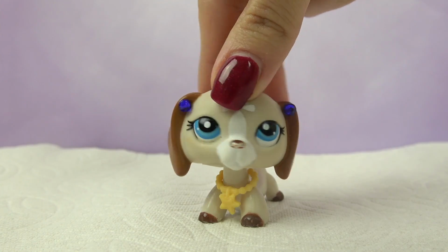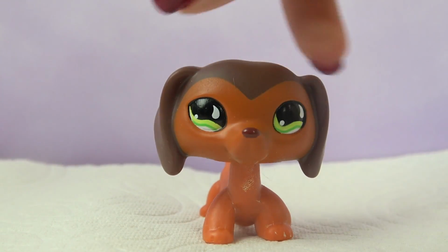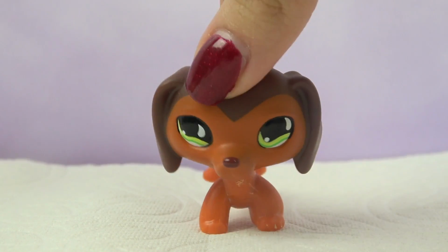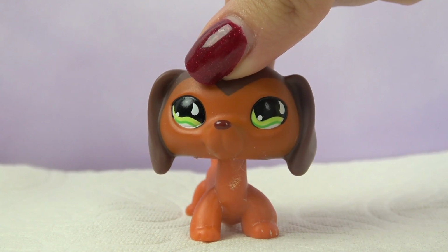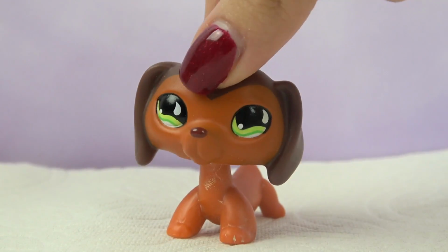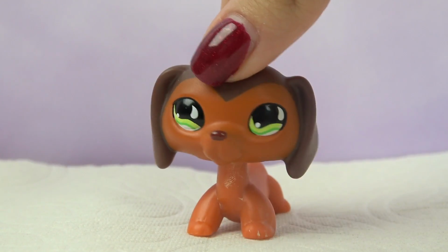So anyways, the pet model I'm going to be using to customize Lapis Lazuli is this dachshund. Now hold on, before you guys go freaking out in the comments like, oh my gosh, you're gonna customize Savvy? No, don't worry. I've made sure that this LPS that I bought is a fake LPS. And I actually knew when I bought her that she was going to be a fake, because I really wanted to customize on a fake LPS rather than a genuine model.